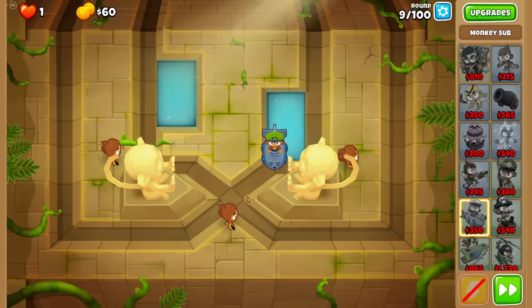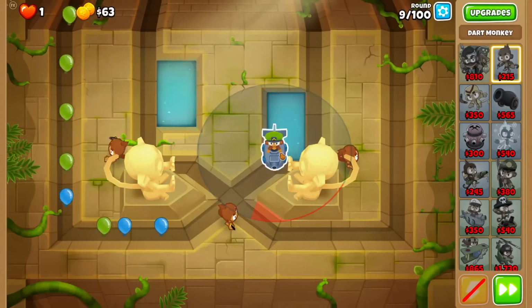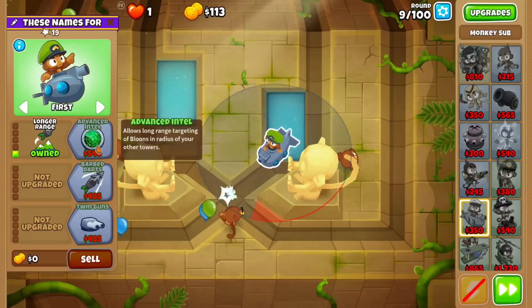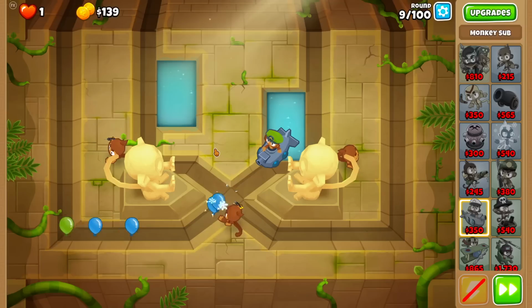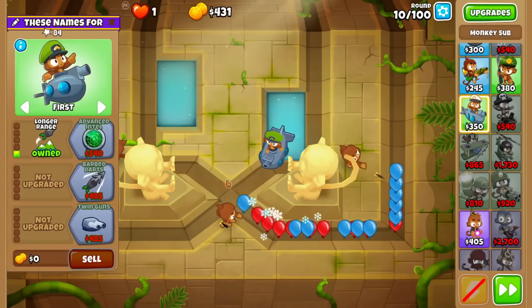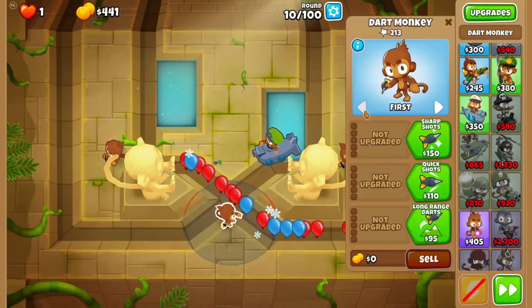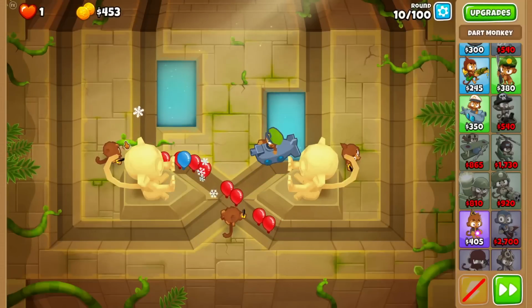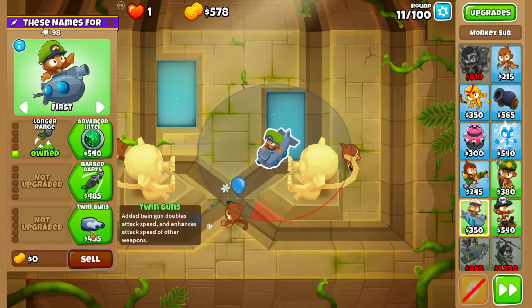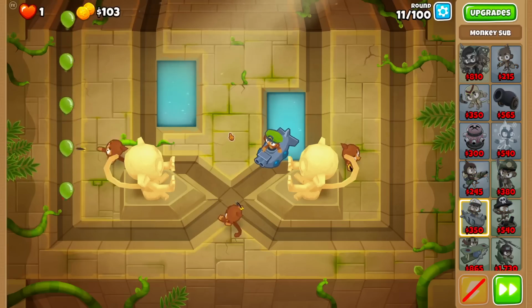It is now active on both lanes, so even rounds are still sketch though, because it's a very small amount of track. But hopefully by then I'll get twin guns, advanced intel, and then save for Geraldo and the plane. Okay, hang on a second. This part's pretty dense. I might need to do some targeting. Back on first. Please, dart monkey. Nice.